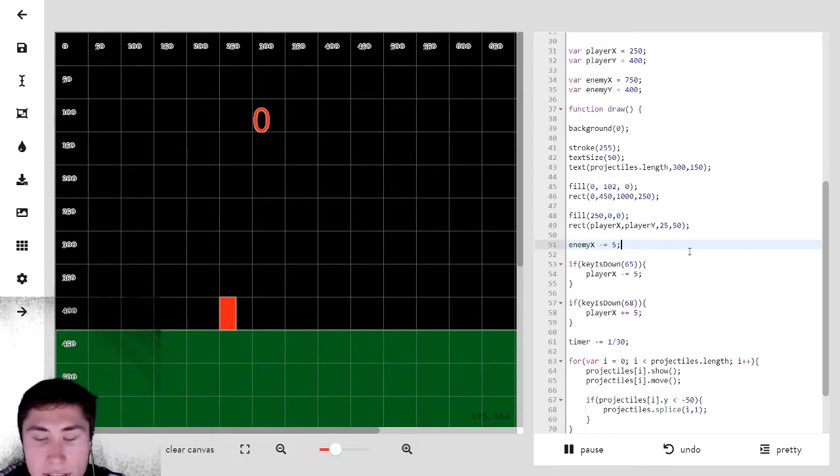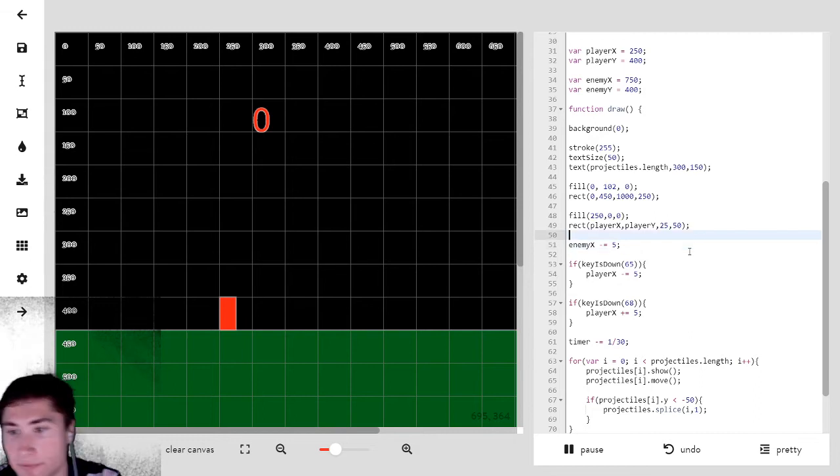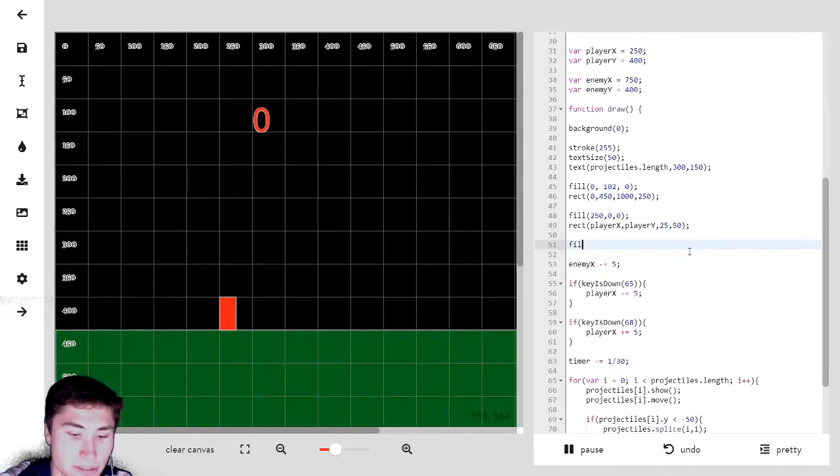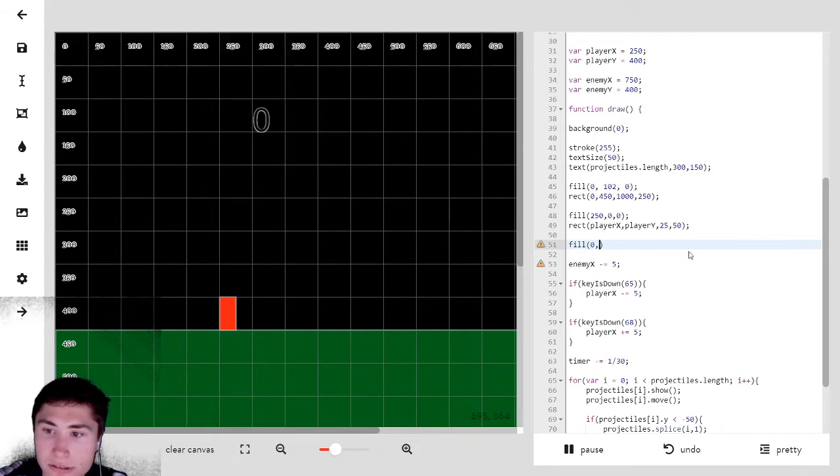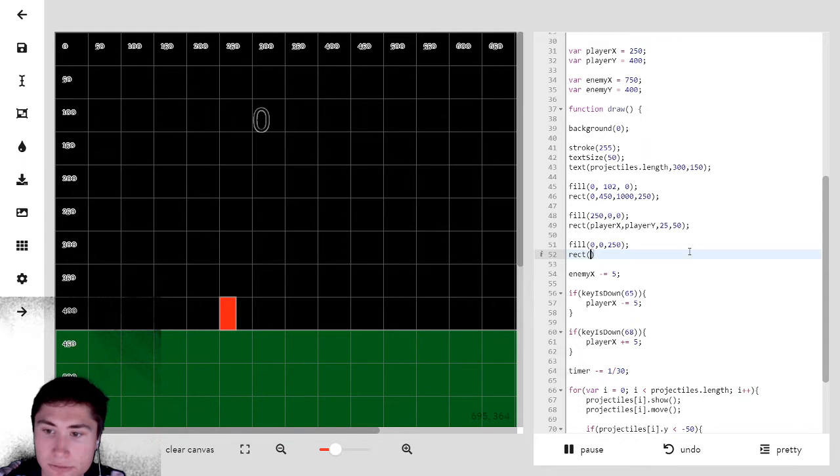And that should, we should be seeing something. Oh, I have to make the actual enemy. So we'll make them blue. Do a rect. Or let's do a, yeah, we'll do a rectangle.